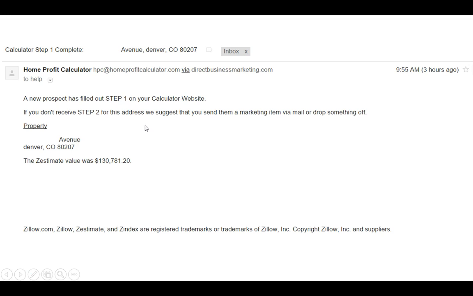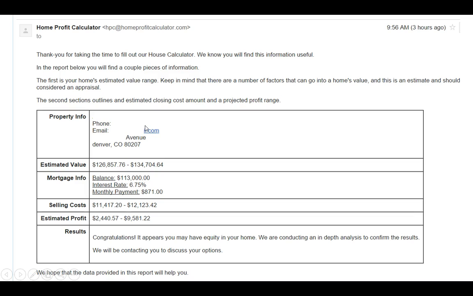The more successful leads come like this. This is a step 2 lead. This has all their information, have their name here. It'll have their phone number if you make that mandatory, if they want to give that to you, their email address, the property address, of course, and then you have the estimated value. Here it gives a range. We'll show you through the options of how that range is calculated and what gives the difference there. The mortgage information that they entered, and then the selling cost, again, which is totally adjustable in the back end, and we'll show you that in a second. You as the realtor can set the adjusted cost for selling the home, and then it gives an estimated profit. So it says, hey, if I sold my home, I'd walk away with this much profit in my pocket, and that's what they really, really want.